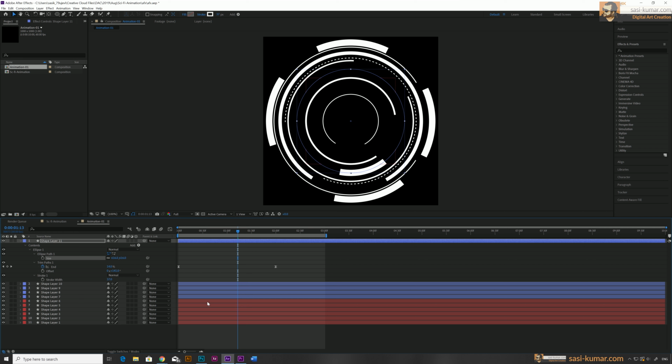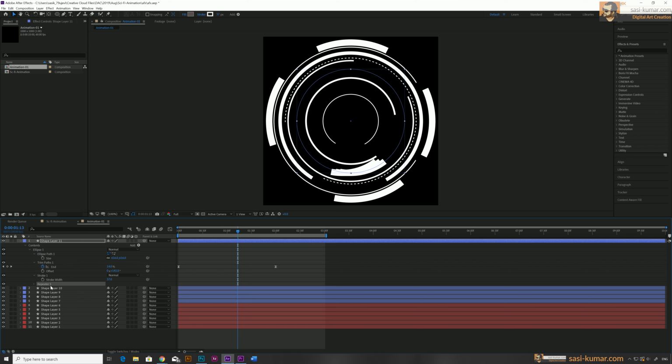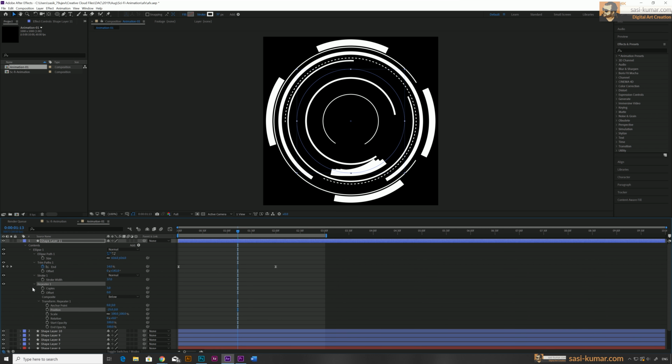And let's do something different this time. Let's go and add a repeater. You will see there is one more option in here. Open up the repeater, and now the repeater is applied to the position, which we don't need. Let's make it 0. And what I want to do is I want to make the repeater to the rotation. So we can have 3 copies or maybe 4 copies. And before that, what I want to do is I want to make sure this end part is maybe 10%. Let's make the width maybe 5%. Yeah, 5% should be all right.